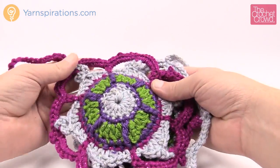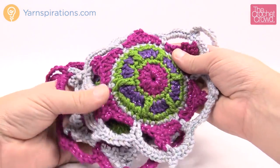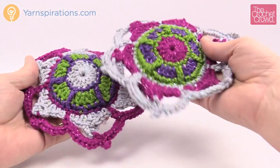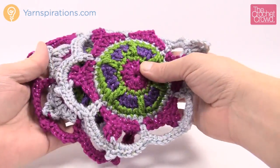This is our tutorial version right here, and this is my original practice sample. These are really quite stunning. They're really quite pretty. They can even be like a gift topper even if you don't do the chain, and it'd be really quite amazing.